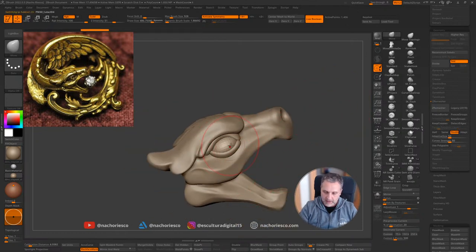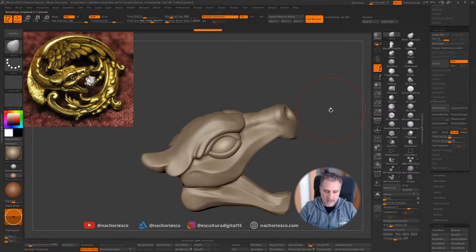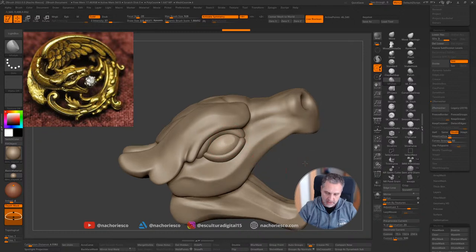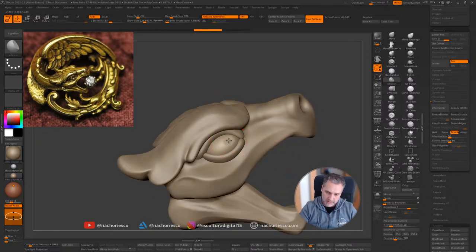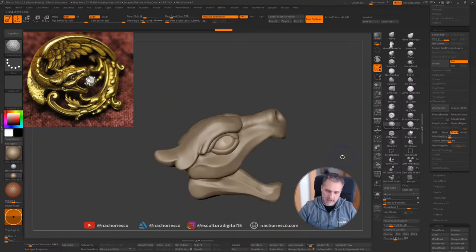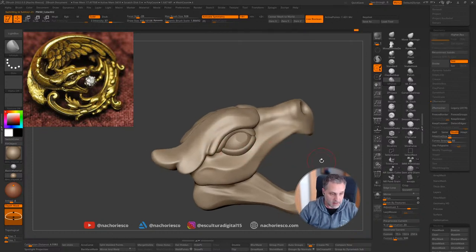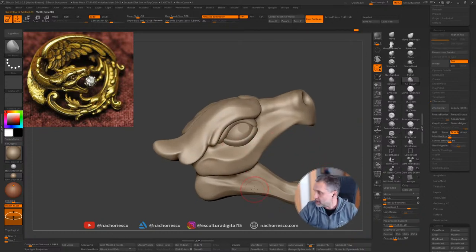Okay. Same for the eyes, like the series measure. Divide 1-2 times like this, going to be okay. Let's grab the edge polish to start making the pupil. Oh, looks like the eyeball is not very rounded, so let's fix it. Yeah, something like this. At the moment it's going to be enough, and let's start refining the shapes of the head.